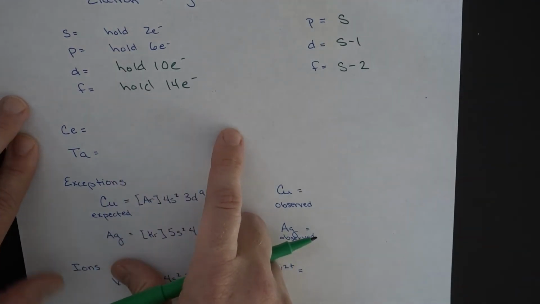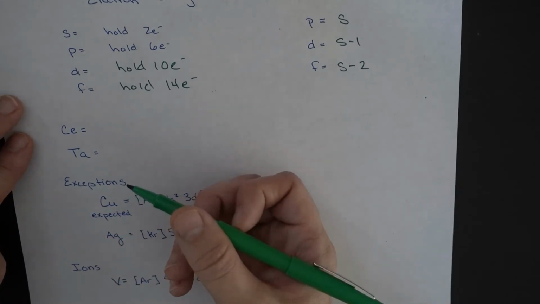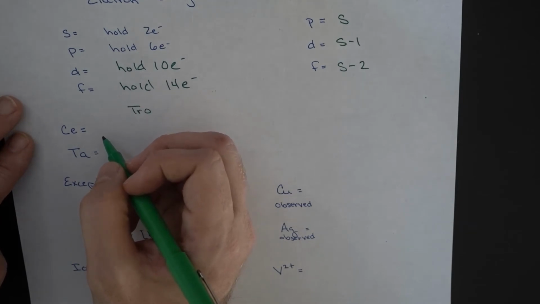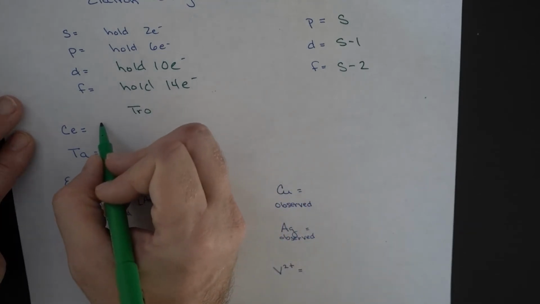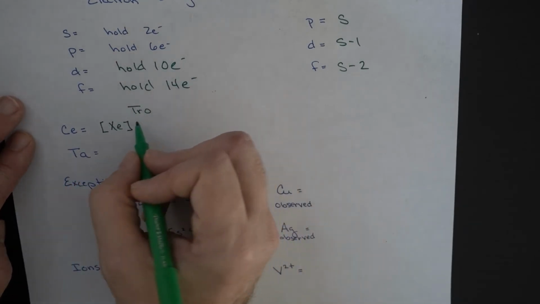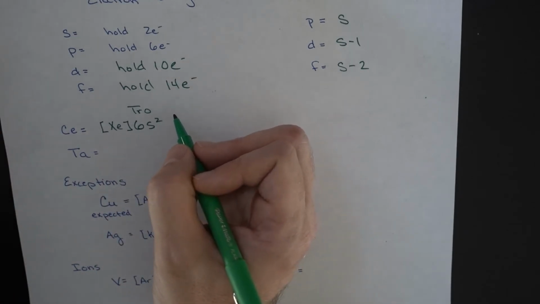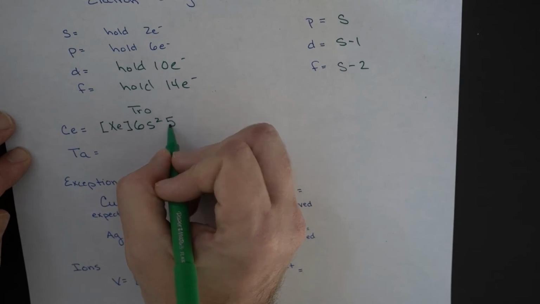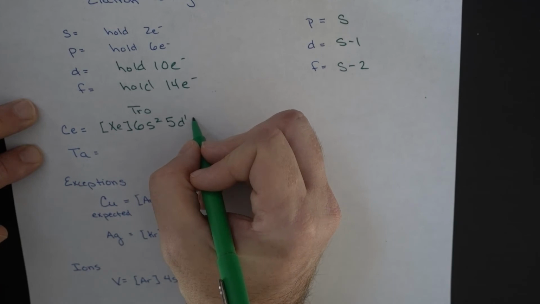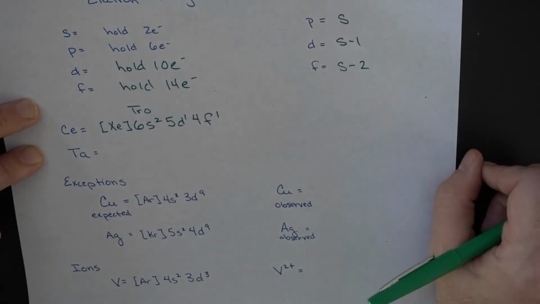This will vary a little bit based on the periodic tables that you're looking at. So if I'm looking at cerium on the periodic table that's given here in Tro, cerium is in the 6th energy level. So the last noble gas that's filled is xenon, 6s2. The next element is element 57, which is in the transition metal block for the d's. So I would go 5d1. And then cerium is the first one down in the f's. So that is 2 less than the s's. So 4f1. This is what you would expect to have written.